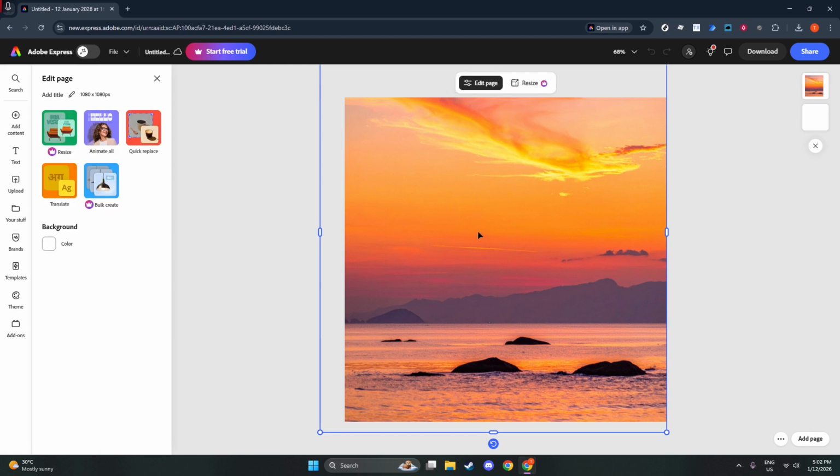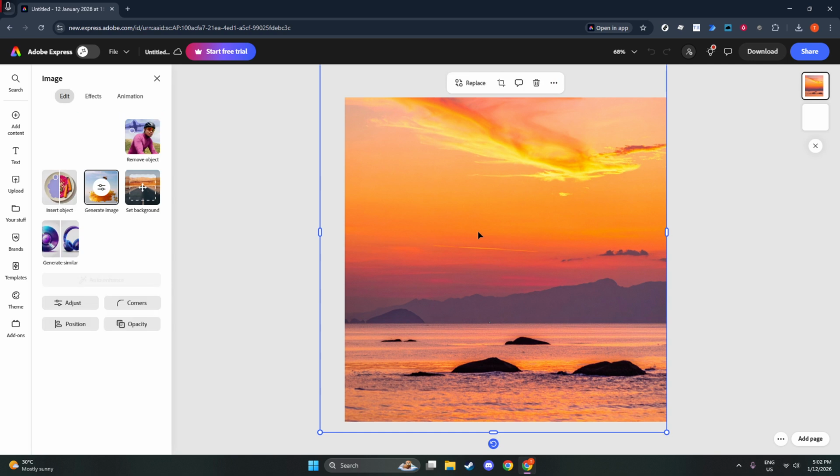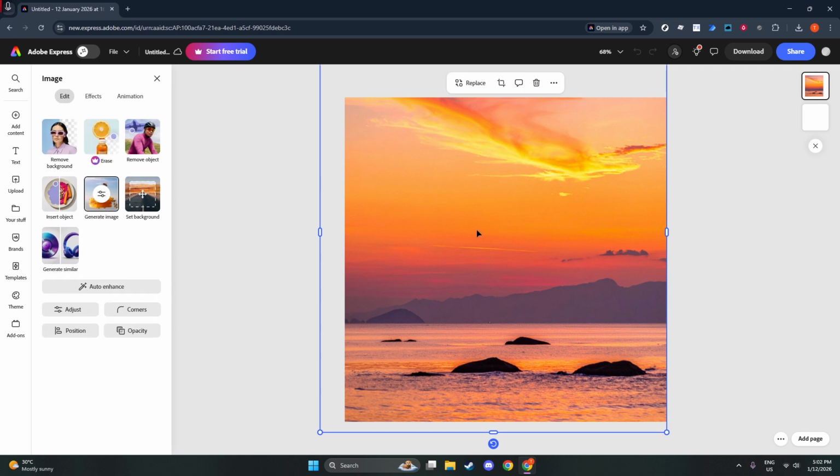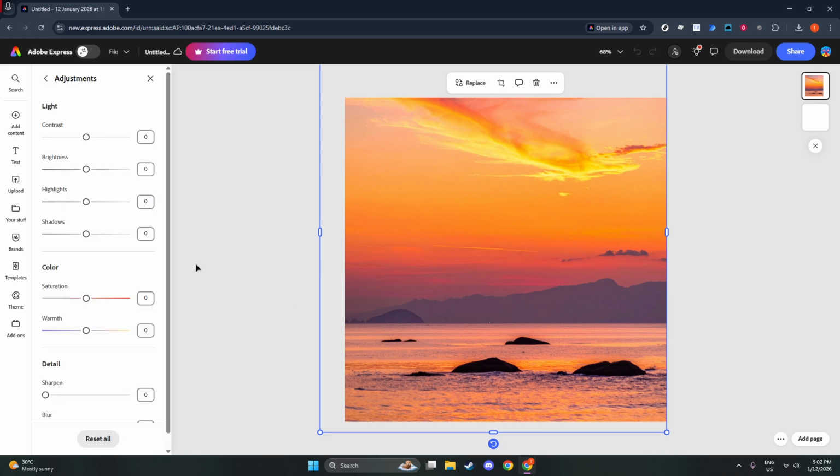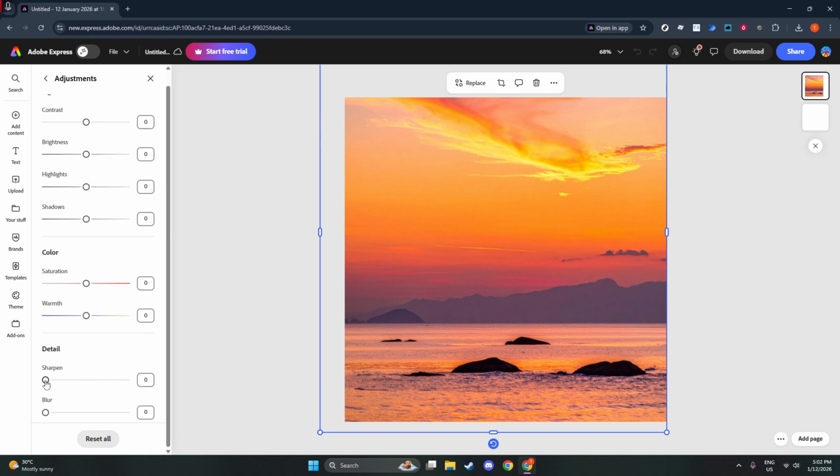Move in small increments and watch the edges of important subjects as you go. Aim for a crisp look without harsh halos or a gritty texture. If you push sharpening too far, you might see sparkling noise or bright outlines around edges. Easing the slider back will restore a natural appearance. For images that were captured slightly soft, a modest boost is usually all you need. Keep in mind that sharpening can't recover focus that was never there, so subtlety often looks more professional.